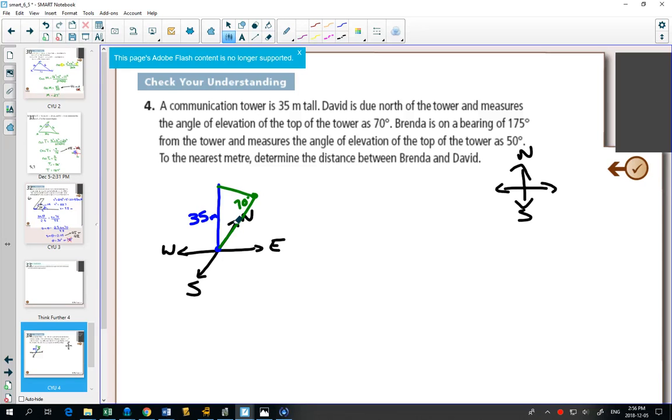Now we're dealing in three dimensions here, so this is a little bit hard. Can you see that that is a 90-degree angle? It doesn't look like a 90-degree angle the way that we've drawn it, but we could take this triangle here and redraw it with the tower and 70 degrees, this being David right there. A 90 degree because the tower is going straight up and down.